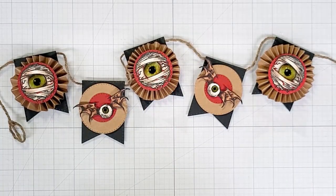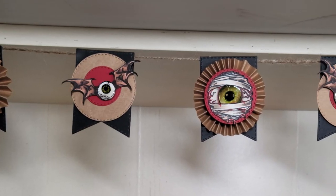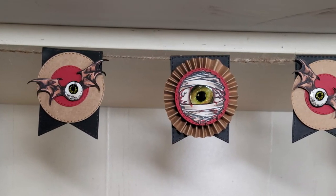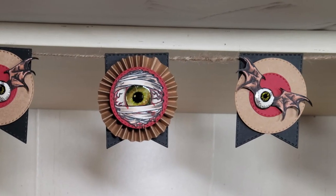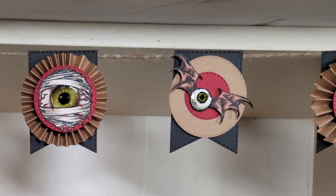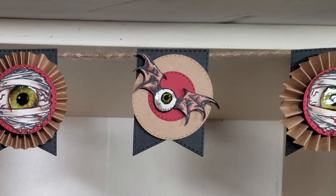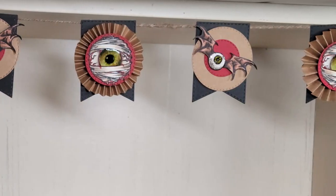I wish you guys could see this in person. Now, my photos aren't great. My room is still in the process of being moved from one space to another. And this was the best I could get you today. Hopefully, I can maybe get better photos at another time, but this is what it looks like. And I think it's so much fun.